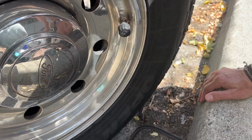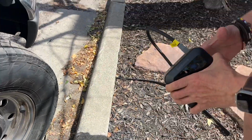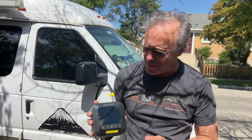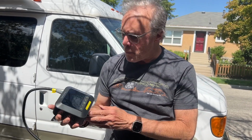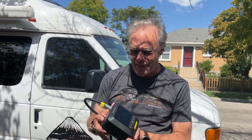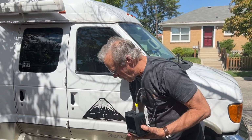And guess what? We are done. I think this is really good. It worked really well, very smooth. You could hear it was a little noisy, but it's an air compressor, so of course it's going to be noisy. It also does say here avoid continuous use for over 7 to 10 minutes. So if what you're inflating takes over 7 to 10 minutes, it just says give it a 10-minute break and then resume. Let me show you what else it comes with.